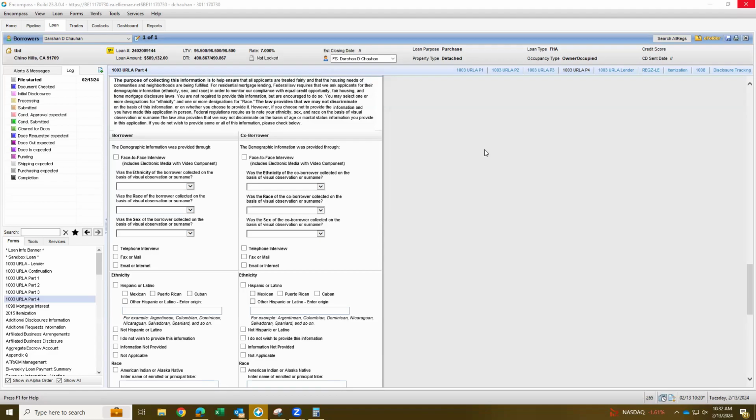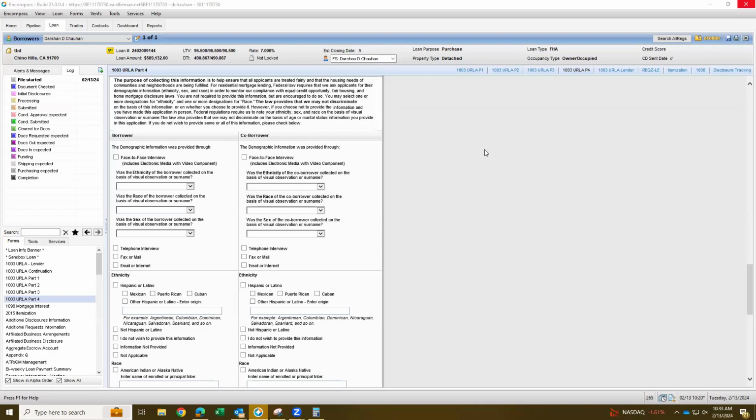So if it's a face-to-face interview, you will be saying whether you got their ethnicity from a visual basis, but because you were afraid to ask them, right? Or not. I would ask them, "Hey, what are you?" You don't have to mark the portion under where it says Hispanic or Latino, right? Most of our clients are Hispanic or Latino. You don't have to mark whether they're Mexican, Puerto Rican, Cuban, or anything like that. You don't have to. But they want to know if they are Hispanic or Latino. We need to fill out that information as much as possible, okay?